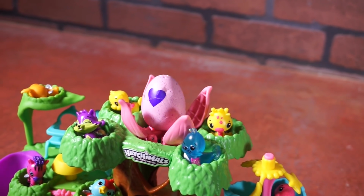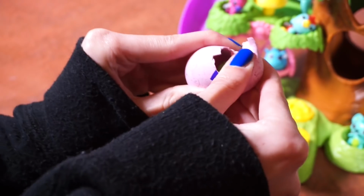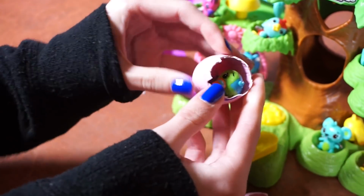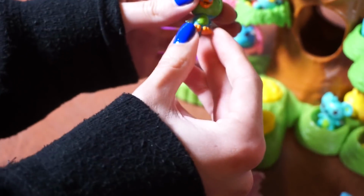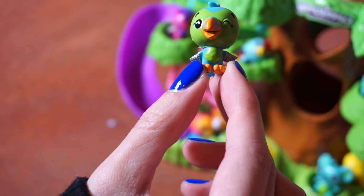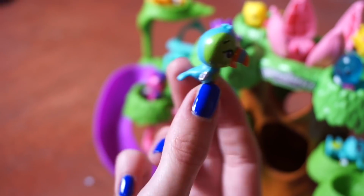Oh my gosh. Here it is. It's so amazing. Here we go. The miracle of birth. Oh, whoa. I think it's a bird. It looks like a parrot. Yeah. Come on out. Ooh, it's like toucan Sam. That's cool. I like him. Oh, he's winking. He's really cute. Yeah. I like him a lot.